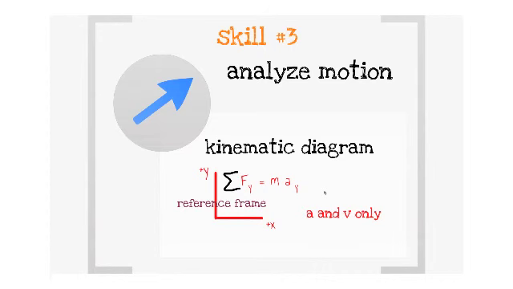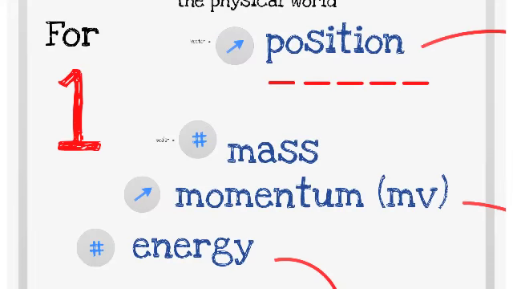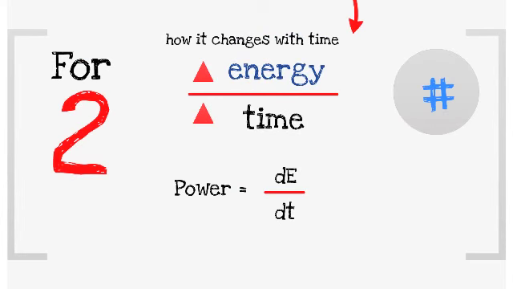It would be a kinematic diagram, and in this diagram you draw a reference frame for yourself and indicate which are the positive orientation of the directions, and you draw only acceleration and velocity on this diagram. And you'd write your constitutive equations, such as the sum of the forces equals the mass times acceleration. You combine this information with the free body diagram to determine how forces affect the motion of an object. What's left is energy, and looking at changes of energy with time is equivalent to looking at power.